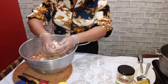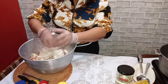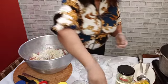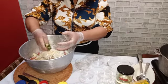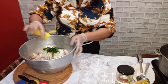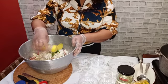And 2 medium onion. And 3 cloves of garlic. And 2 scallion or spring onion. Some people call it spring onion. And some dry herb, Mrs. Dash original dry herbs.